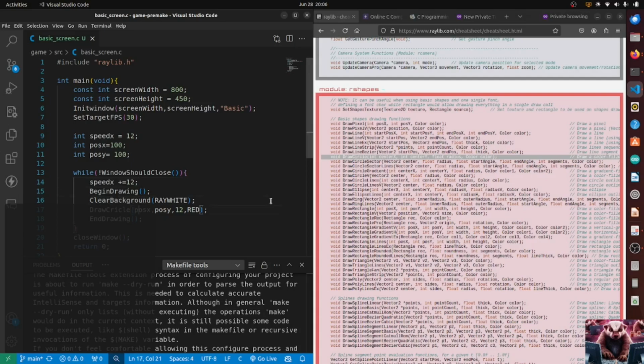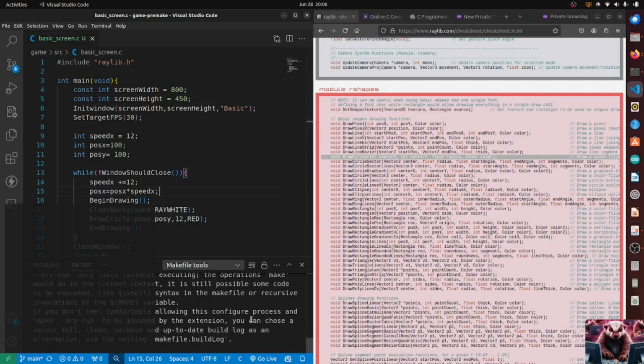Now the speed will not do anything, because until we change the position, position x is equal to position x plus speed. So let's just use speed x. There are better ways to do it, but let's just see.